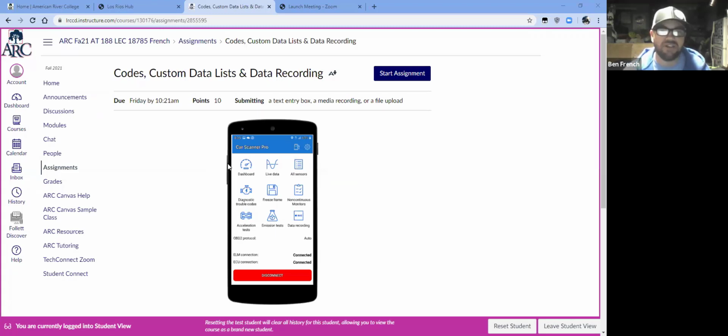Question in the chat: is there a way to adapt our Car Scanner Pro to OBD1? No, there's not. You would really need a more powerful scan tool to do OBD1. Remember, with OBD1, every car had a different connector, and cars had different protocols. So you're going to need more of a professional level scan tool to get into those older OBD1 vehicles.